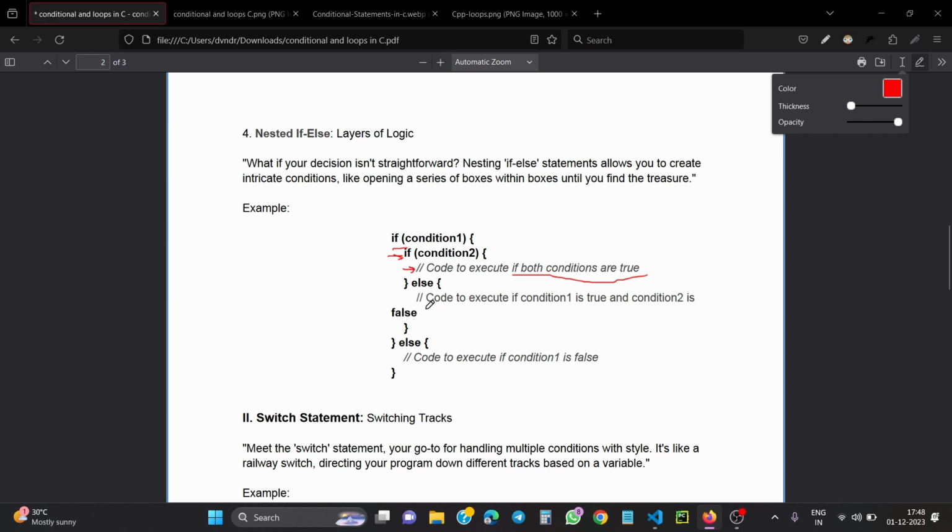Else, this code will be executed. Remember that before starting condition 2, we already satisfied condition 1. So if we didn't satisfy condition 1, we won't go to condition 2. We'll directly jump to else. This code will be executed if condition 1 is false.